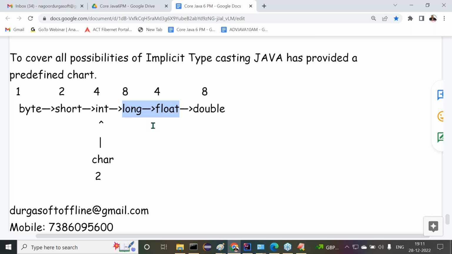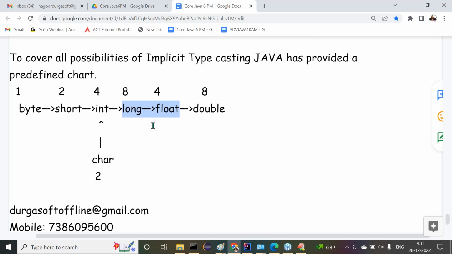Identifying a lower data type and a higher data type is not on the basis of sizes. It is totally on the basis of how much data we are storing in the respective data type. From one data type to another data type, internal data representations definitely vary. Observe carefully. Some data types may take more memory, but still they can hold less data. Some data types may take less memory, but still they can hold more data. That is their internal data representation, which is abstracted and not required for us. But we can identify the conclusion when we compare long and float. Long is a lower data type and float is a higher data type.